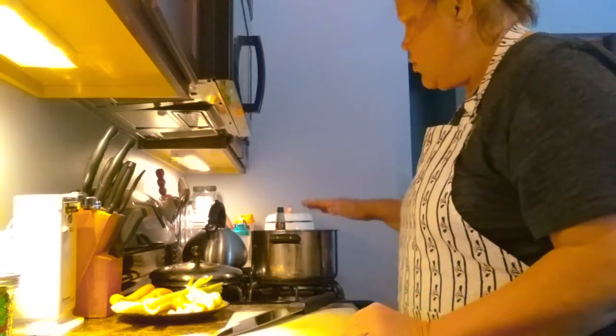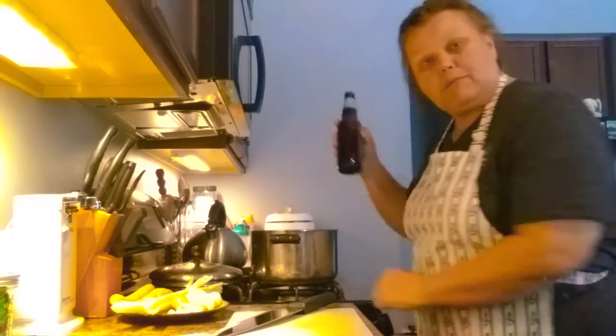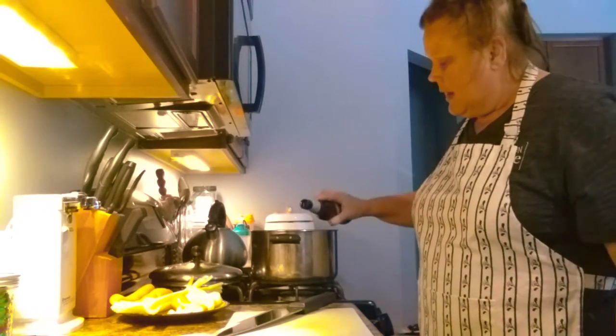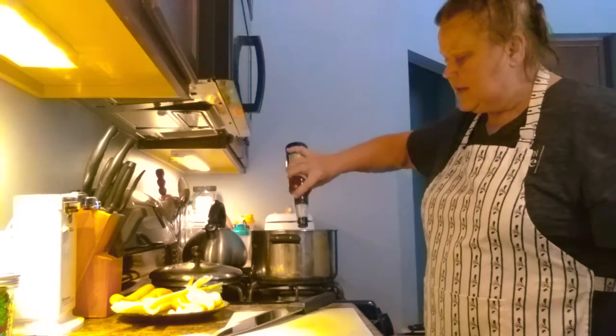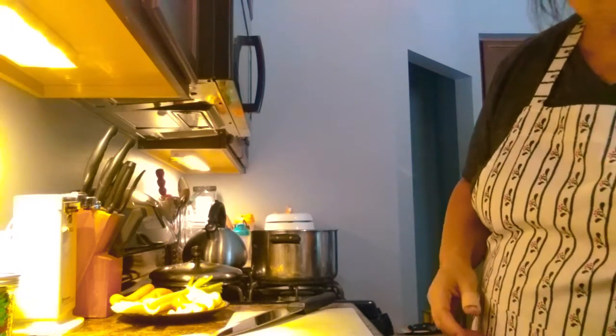The first thing I want to do is get some water and liquid into my pot. My son had a beer the other night — he didn't finish it. I didn't let it go to waste. Whenever you're making soup, especially stews, you can always throw beer in the pot.